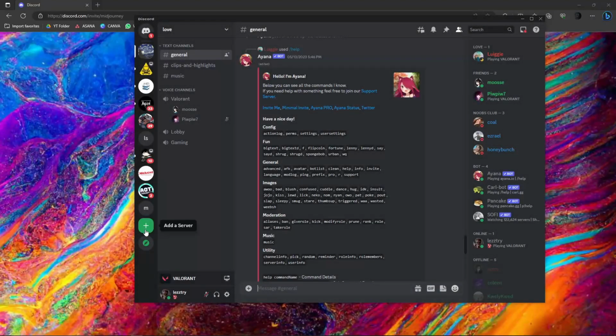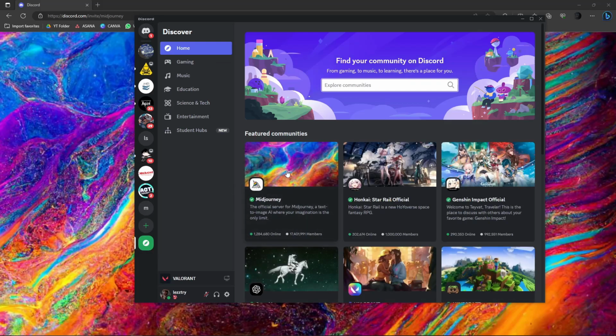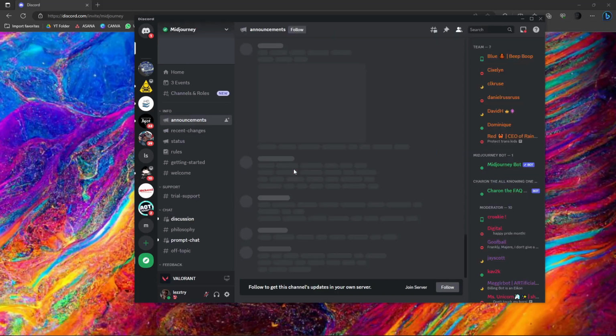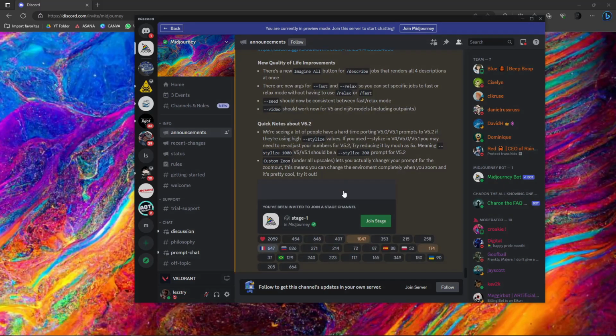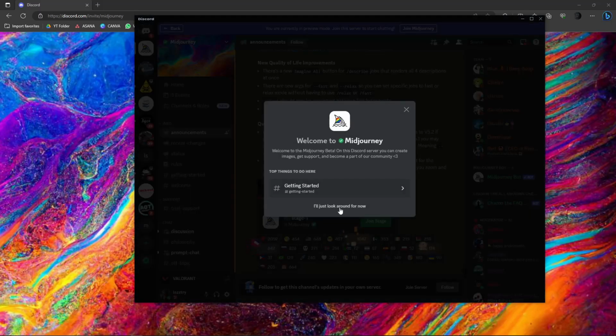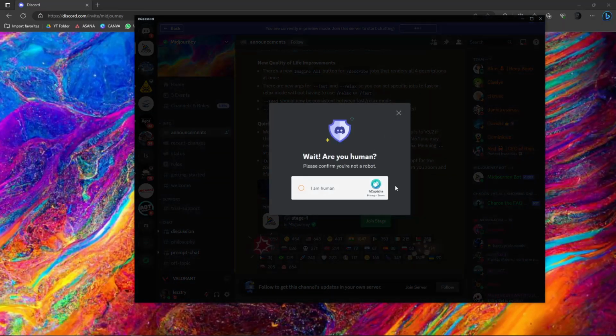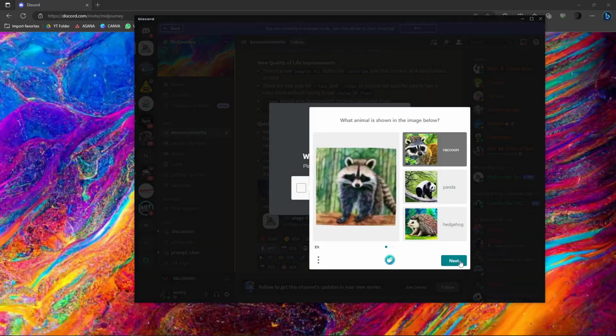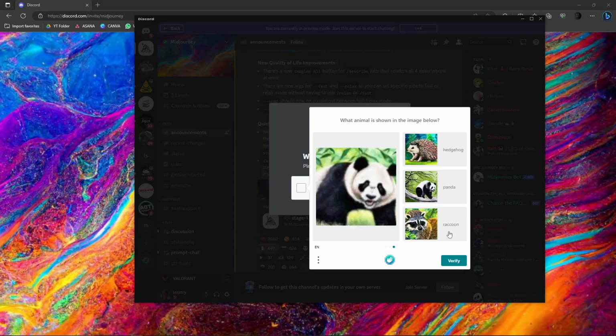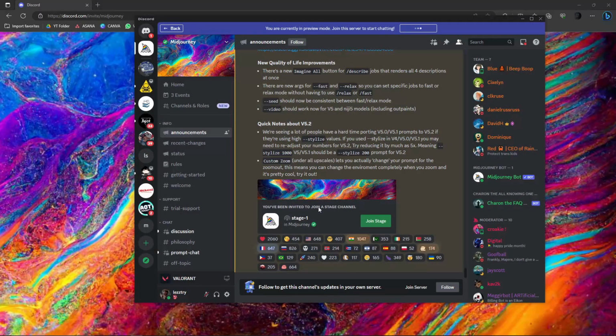Okay? Now one more thing that you can try is click on no thanks right here. Click on this add server or explore servers right here. As you can see, you can click on Midjourney in the very first featured communities. You can view Midjourney as it is. However, you cannot join. This is the preview mode. If you click on that one, you'll go back to the captcha earlier. You cannot join. Midjourney isn't accepting any more invites as of now. I think their invite policy is down as of now, so we just have to wait for it to be open again. Anyway, that's how you log in on Midjourney.